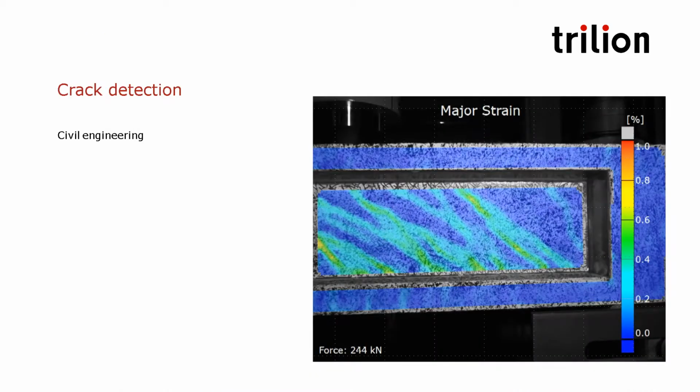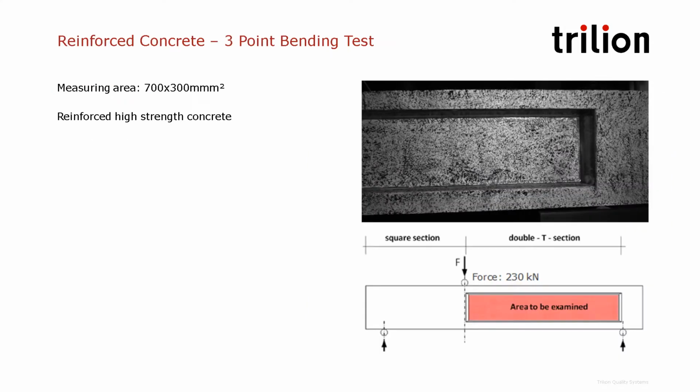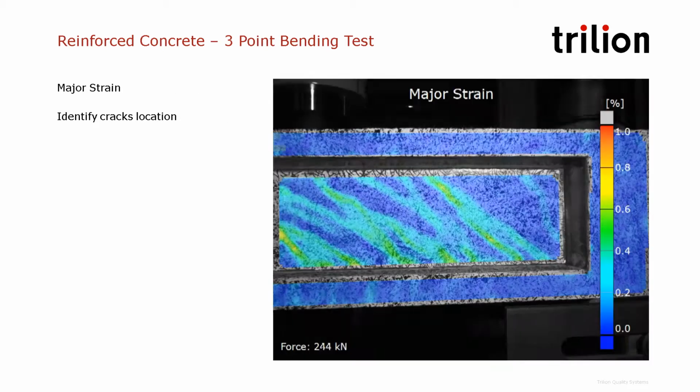The next application is in civil engineering. In civil engineering, it's very important to understand how cracks work. So this is an example of a reinforced concrete beam that's placed on a 3-point bend test. And we're trying to look at the strains and the crack growth inside that middle section of the beam.